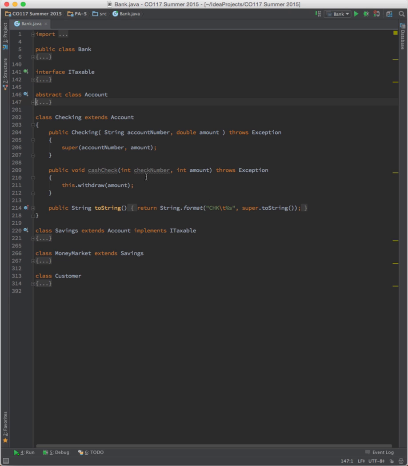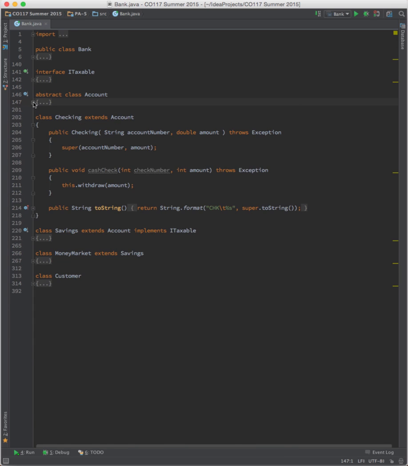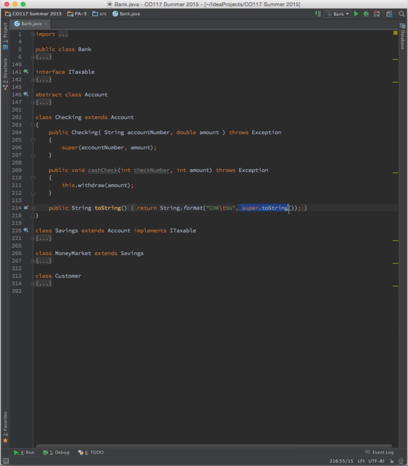So whatever the account's toString method gives, I'm going to have to expand this out. This is the account class's toString method, line 196. So this is going to get called as a result of this block of code right here. Whatever this returns gets plugged right into this %s substitution parameter, and then the string is going to be chk, tab, and then whatever that is.